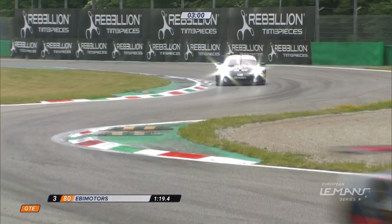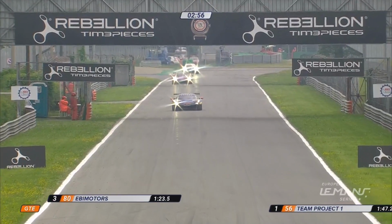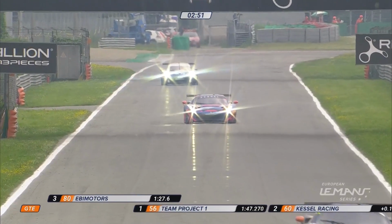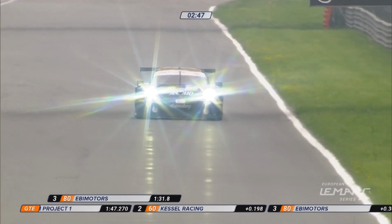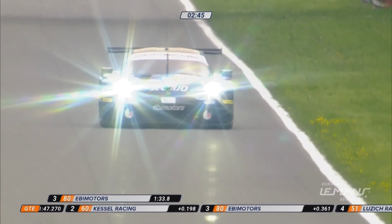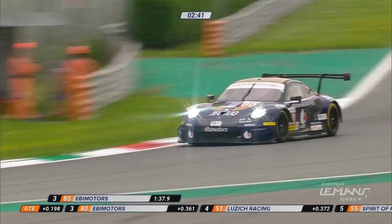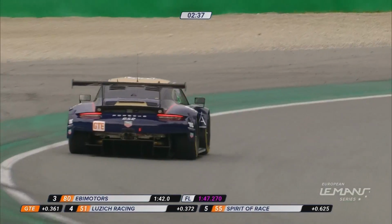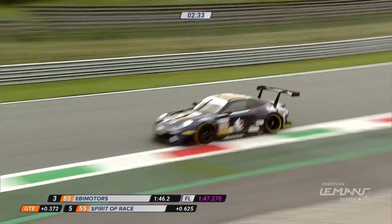And at the moment, we have one of each brand represented on that front row. Exactly the same on row 2. Fabio Babini's Porsche, mildly faster than Alessandro Pierguidi, but we're talking 1/100th of a second between 80 and 51. So a combination of cars changing tyres and lap times lost means that we've still only seen 5 flying laps actually laid down. So 5 of the 8 cars so far have registered a time.